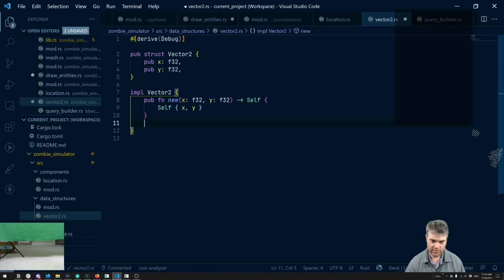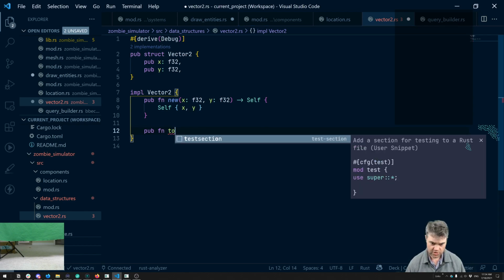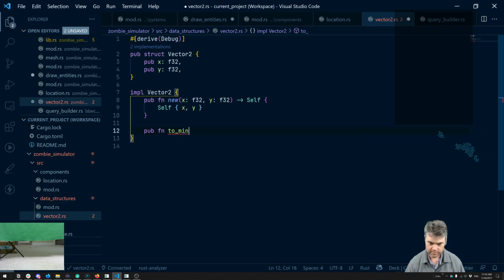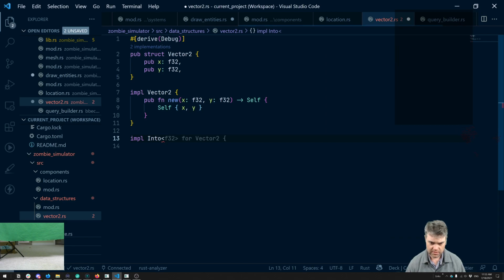And then if I want to go to vector 2 and add a new function in here, so pub function. Let's do like 2 mint 2. Actually, wait, no, I can do an into. I can do an into. Then I think this will work just magically. Impl into for a mint 2.